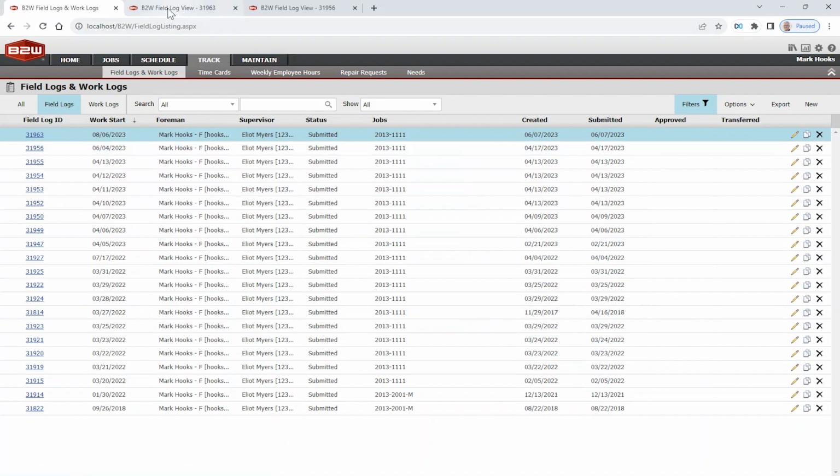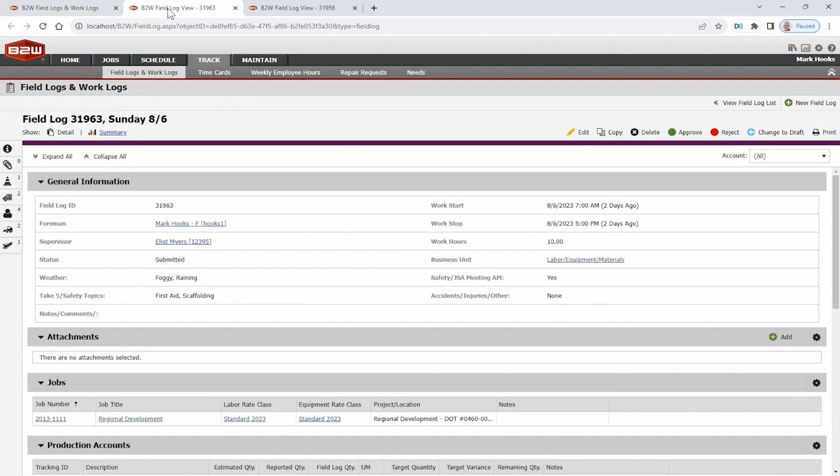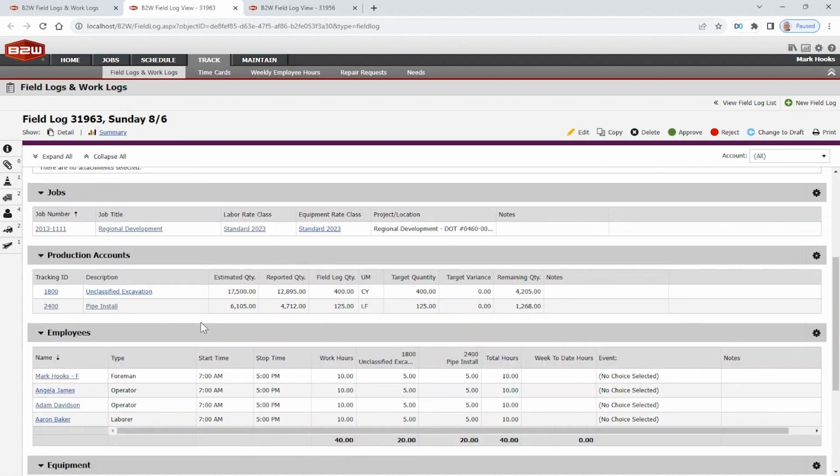When I do that for the field log, this is what a field log would look like if you were creating it back here on the browser, or again during the approval process. It would show all the same custom information, your weather, did you attend a safety meeting, injuries, all the same stuff that you saw. Any attachments or pictures would be there. There's the job or jobs that this foreman managed for the day, the scopes of work they performed. There's their field log or their performed quantities. If you're using those production targets, there's the target quantities and any difference there.